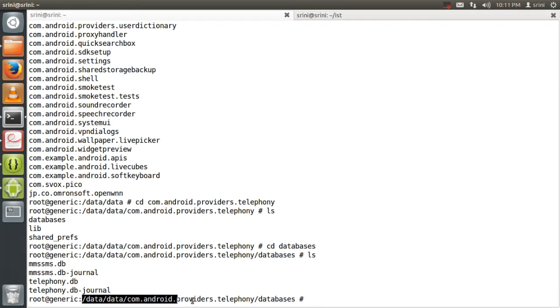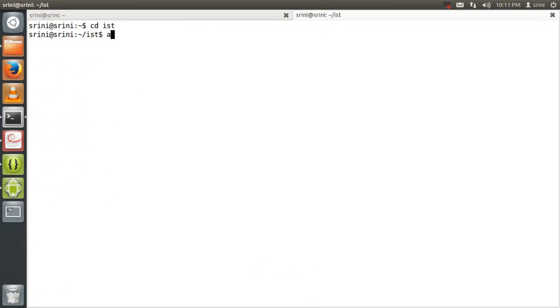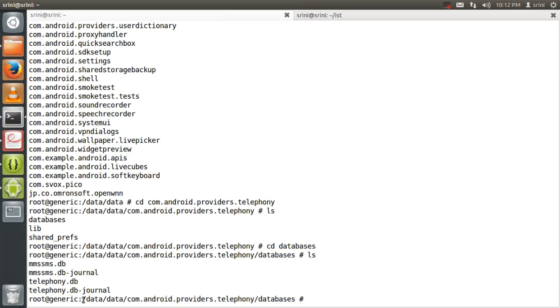Now I'm going to use the command adb pull. adb is an application you already know. Pull is a command to pull something from the device, which is your phone, to your local machine. If you want to push something onto your device from the local machine, you use push. In this case we are going to pull something from this particular location on the device.